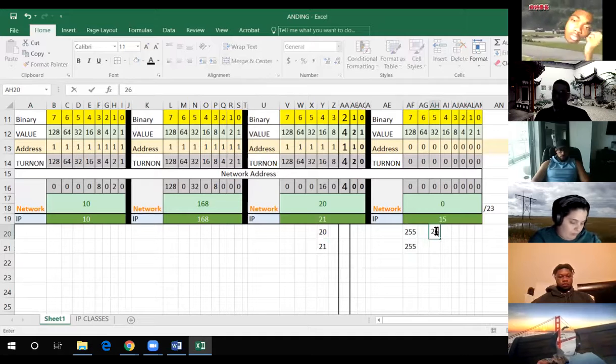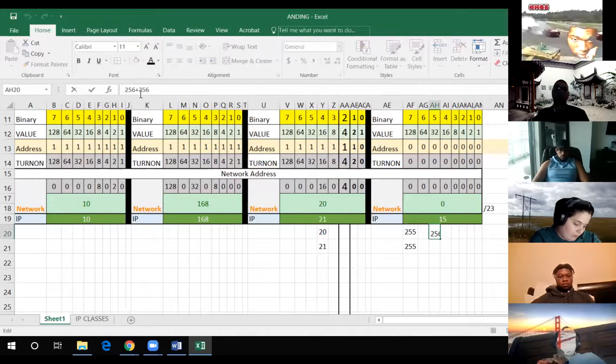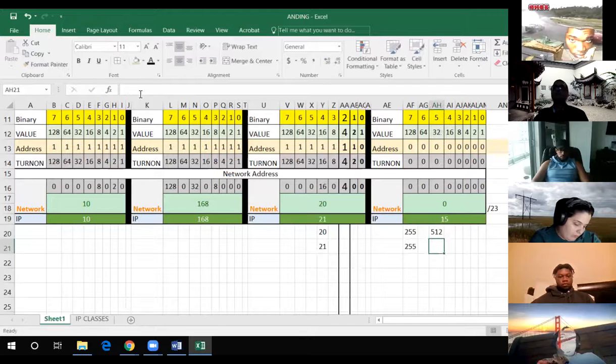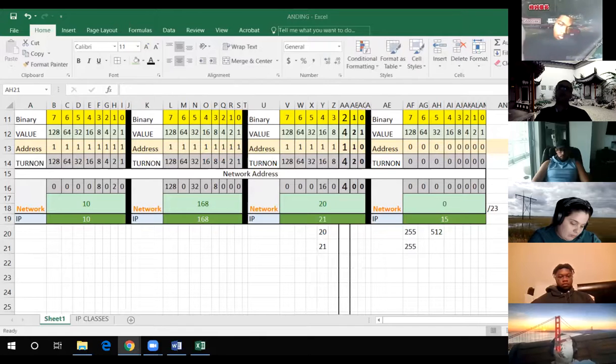So 256 plus 256 is equal to 512. That's all the IPs that are inside this network. 512 IPs. Now I lose the first one to the network and the last one to the host.